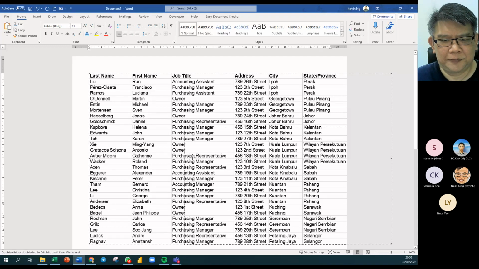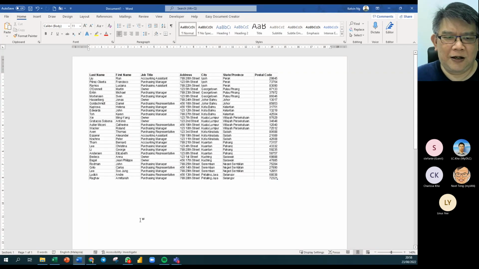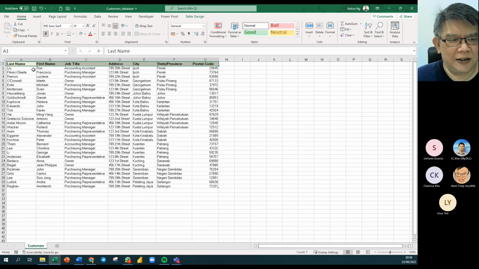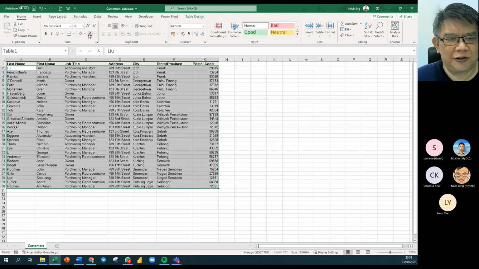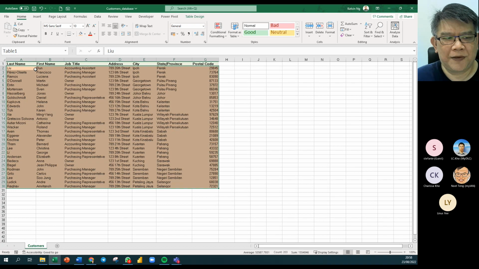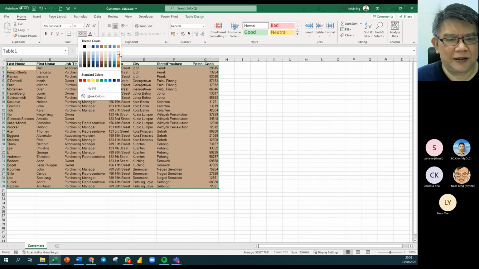So I'm going to make it smaller. Fit. Now, I can't double click and make changes even though it's an Excel. I will have to go back to Excel, highlight this. I'm going to choose a light green color. All this, I want to make it into a light orange color. Okay, something like that. Maybe something lighter.